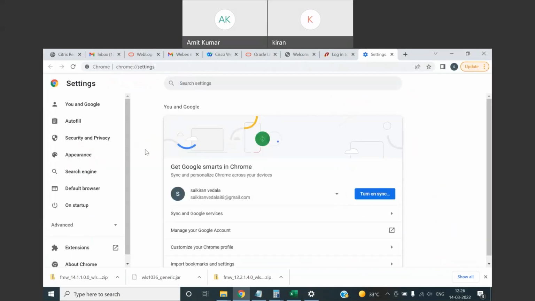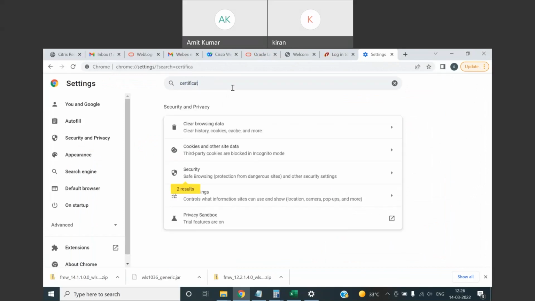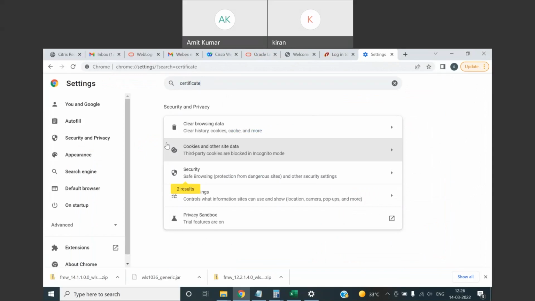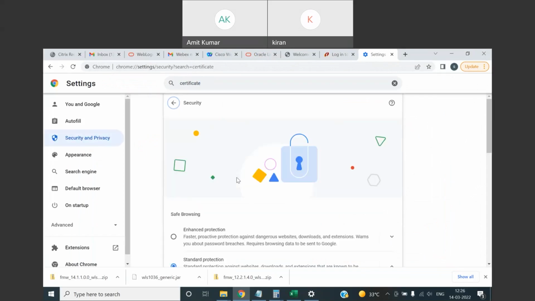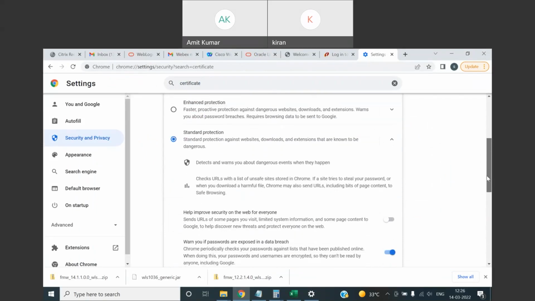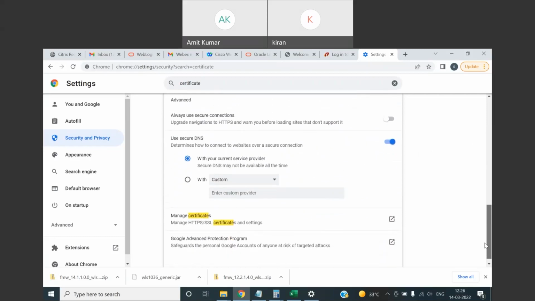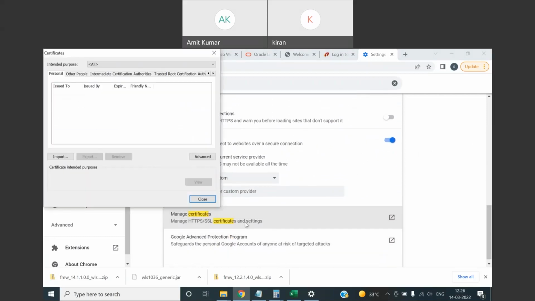Search here certificate. You go to the third one, security. Go down. Manage certificates.